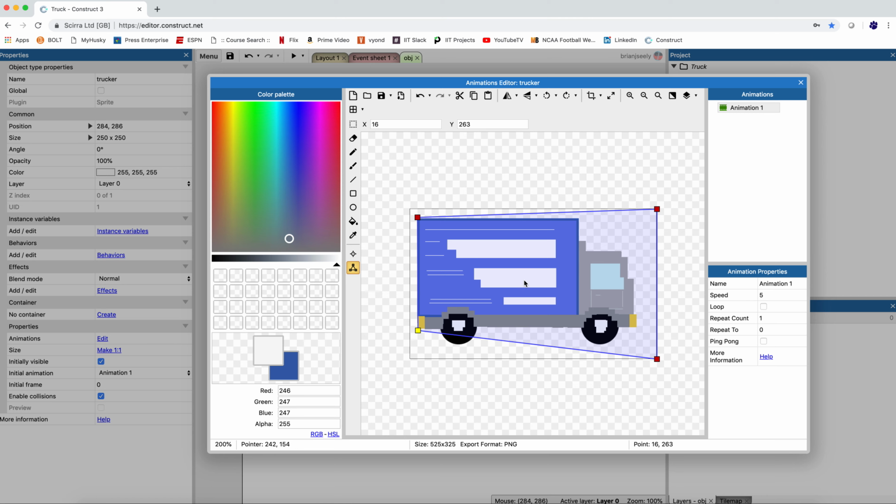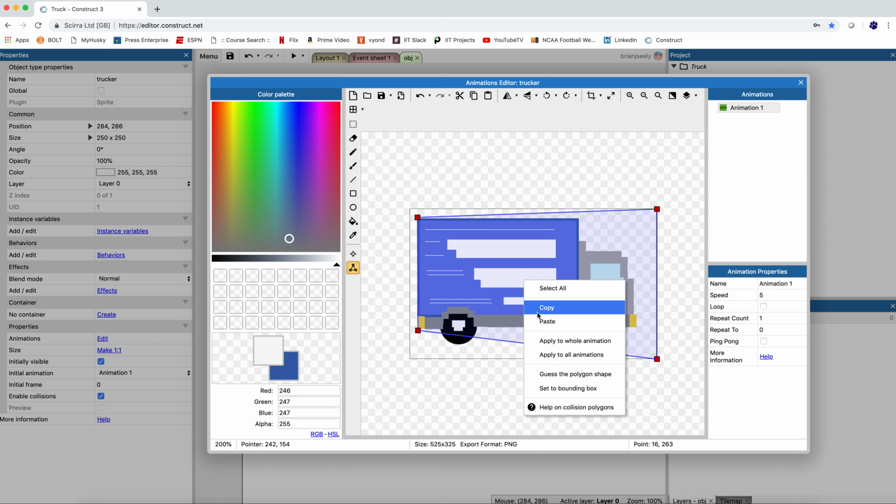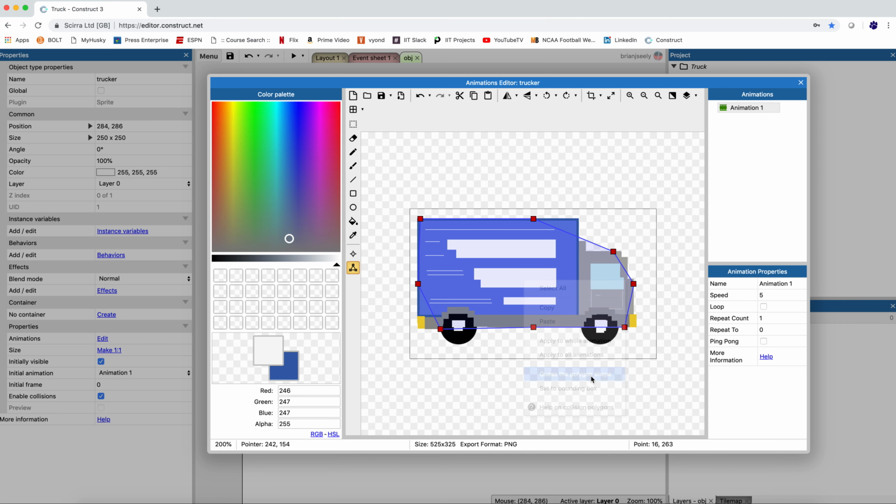But because I have this, what I can do now is right-click, and then it says guess the polygon shape. And there you go. When I do that, it really kind of makes it a lot easier for me that I can do this. And you just want to be mindful of kind of the front edges mostly. This other stuff isn't really too into it there. So there we go. No, I don't like that because I don't want it to actually hit anywhere. So I'll do something like this. Boom. There's my truck. And one thing is, we'll talk about that later. So that's simply how you do it.